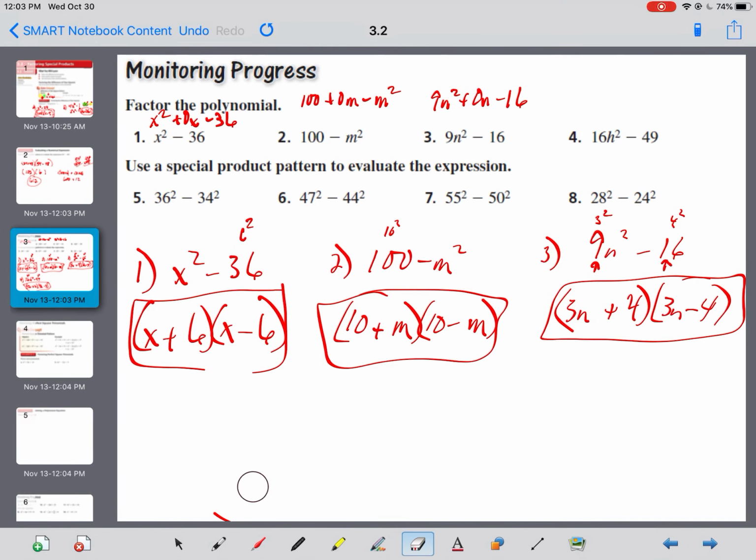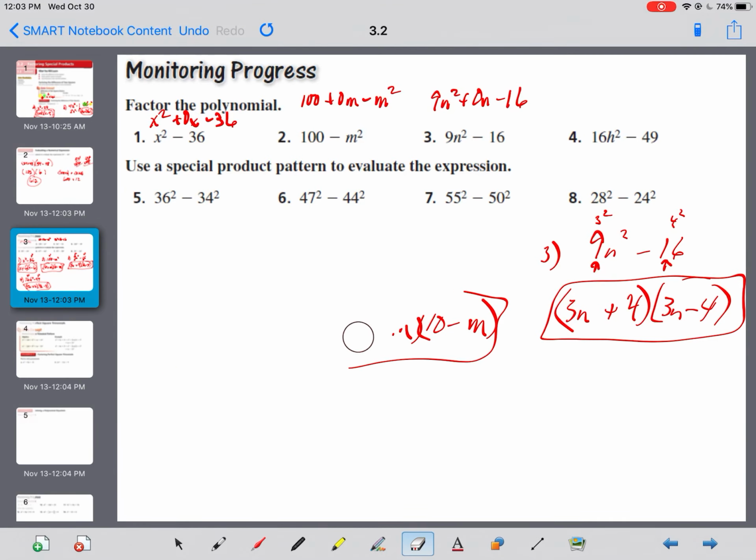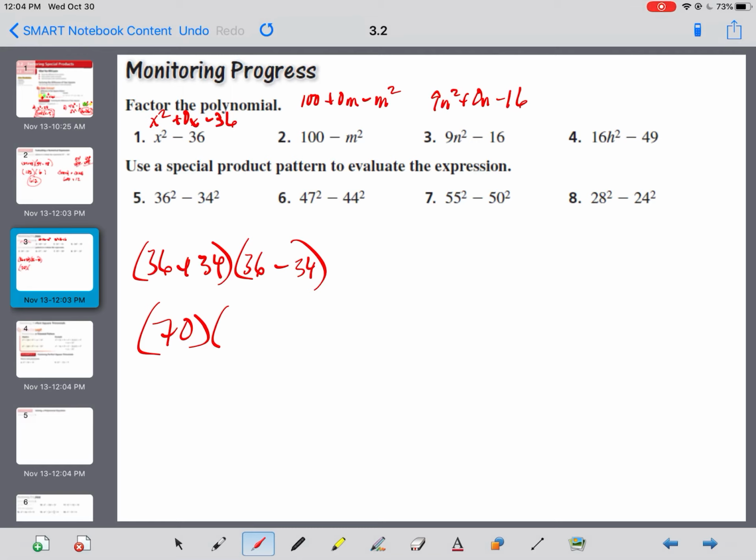Okay. Now, I'll look at a couple of these weird ways to think about evaluating an expression. They're not my favorite. I don't like them, but sometimes it makes it a little bit easier. If we look at the first one, we get 2 sets of parentheses. There's a 36 in each. There's a 34 in each. One's plus, one's minus. Well, 36 and 34, the 4 plus the 36 makes it 40, plus that makes it 70. And 36 minus 34 is 2. 70 times 2 is 140. That one was pretty easy.